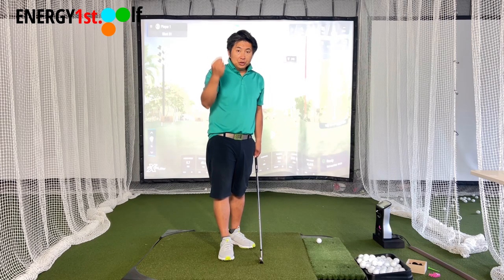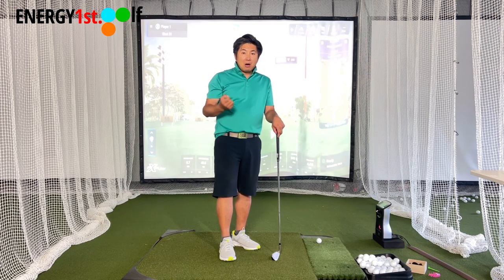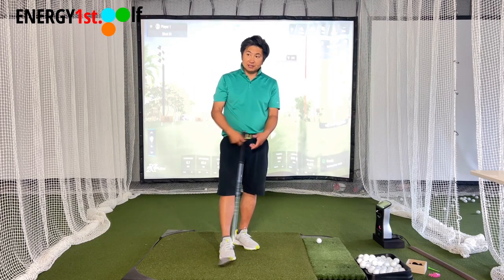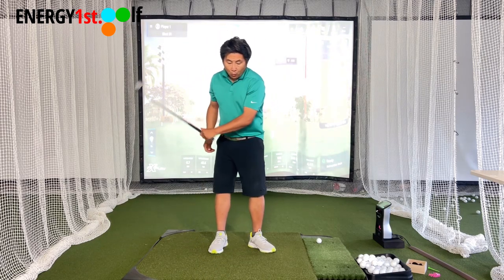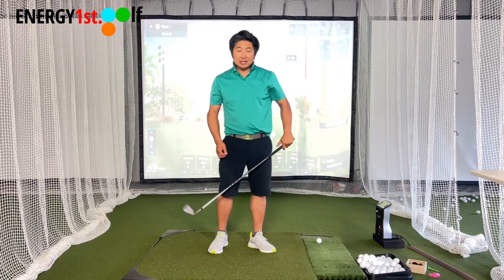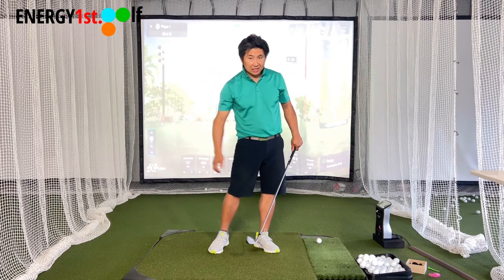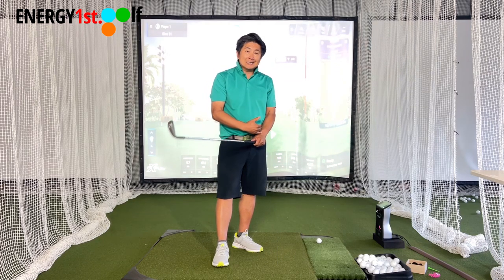Most beginners and amateurs, when you learn golf, we use the term power struggle and power contradictions. We already know your lead hand will be your left hand — or your right hand if you're a lefty — so there's your gloved hand on the lead side. When you swing the golf club, your lead side, which is your left side, has to initiate the downswing. We talked about weight transfer, core rotation, and release. So as a teaching system, we recommend you train your lead side more.